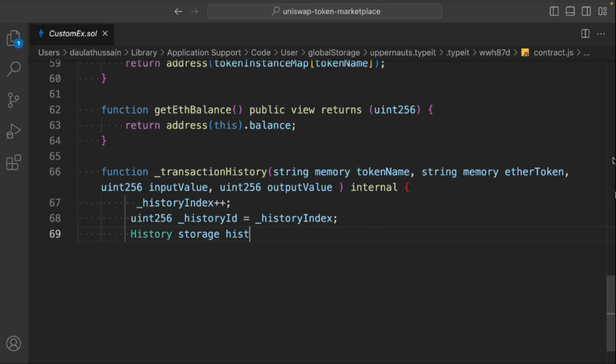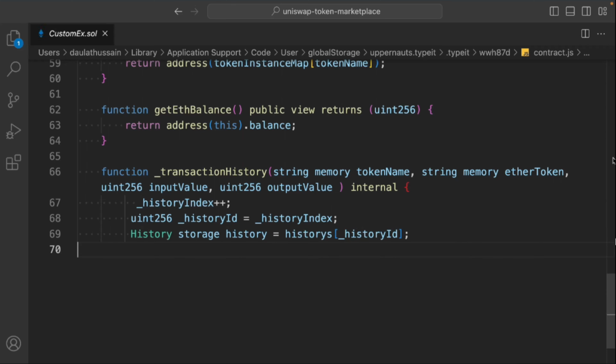So we'll say history, we'll pass that history ID. So that's how we can make the relation between every single transaction with a unique ID. So first we are incrementing this particular history ID, then we are storing it as a variable, and then we are creating a storage, and we are assigning that particular ID in this particular mapping, so we can easily identify the information based on the ID. So that's the very simple logic we have used.